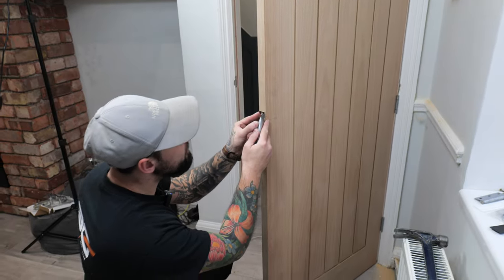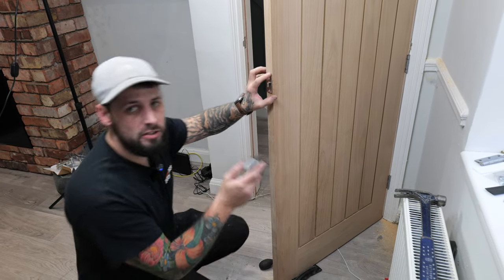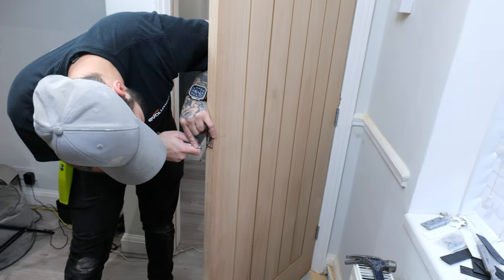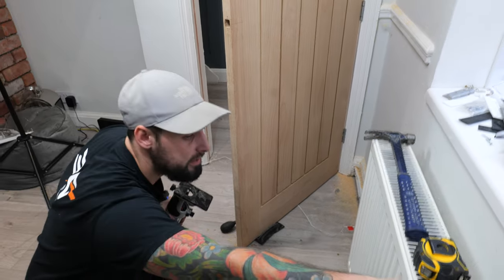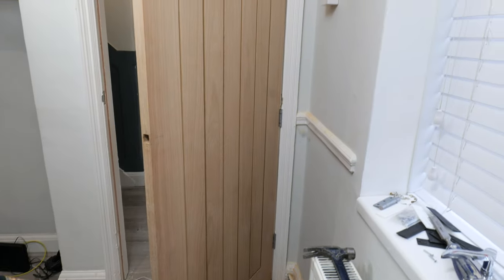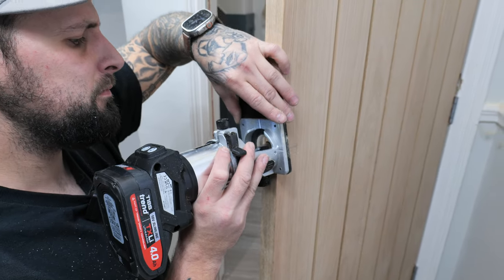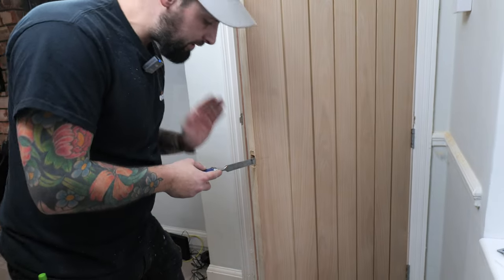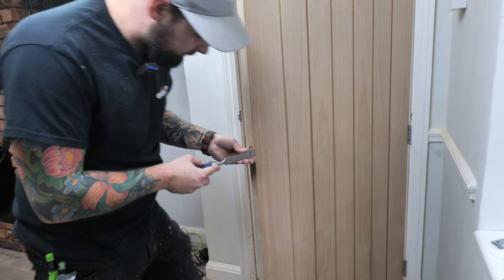Run your knife down the edge like we did with the hinges — being super careful on the edges now, because there's not a lot of material left when you come to put these in, especially on a 35mm door. Set your depth on the cutter — mind your fingers at all times. Route it out, then clean up the edges. Take extra care when working along the grain because it can easily split on veneer doors especially.